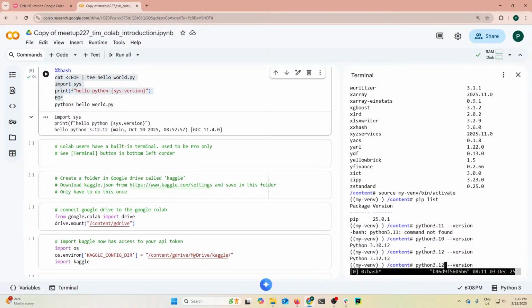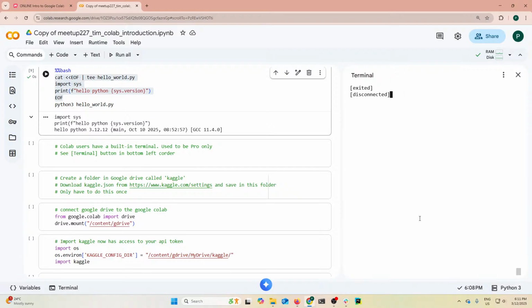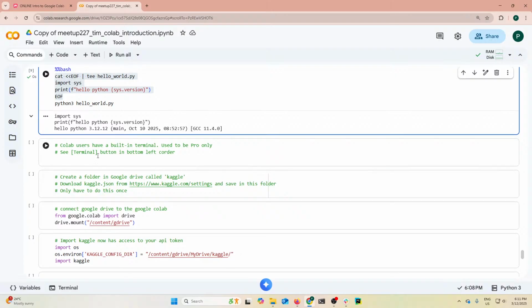Now let's see if Python 3.13 is installed. No. Alright, to get out of that, I think exit probably works. It disconnects, and then we can close the window. So that's great that the free users of Colab now get access to terminal.